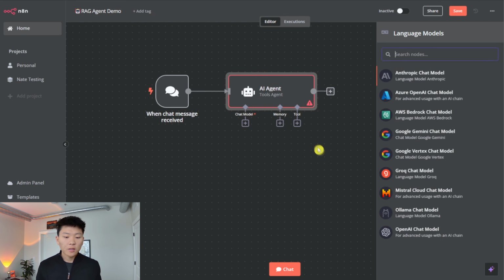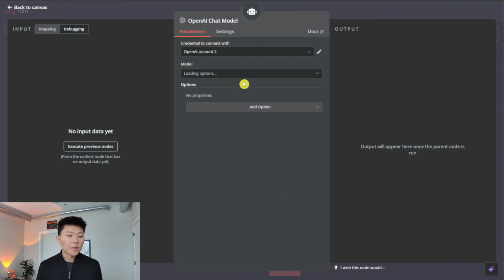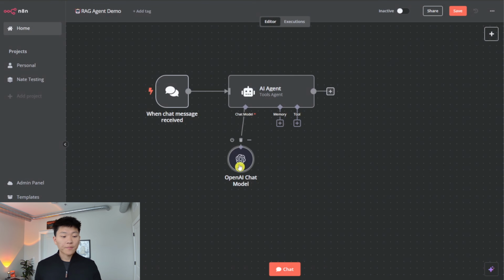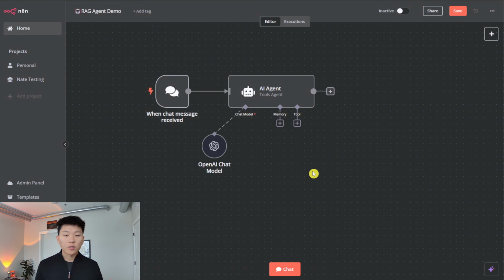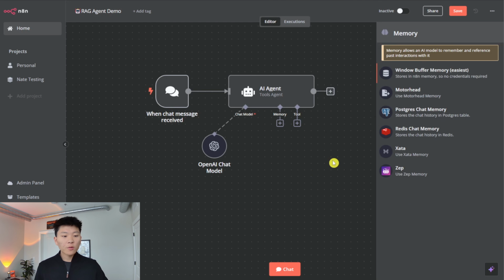We're going to connect our chat model, OpenAI. I'm going to use 4.0 Mini for this case. It's powerful while being a lot more cost effective than 4.0. And for this use case, it will be fine, as we're just demoing. But as you get more data you need to search through and more complex information, you could probably go to 4.0 or Claude. So from here, we have memory.